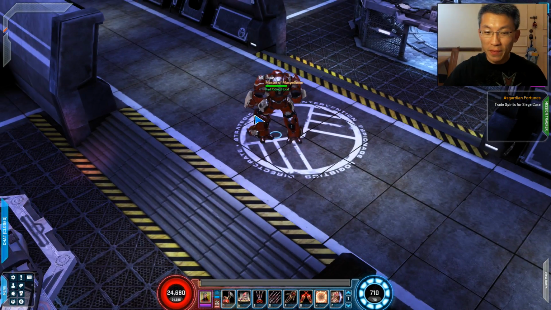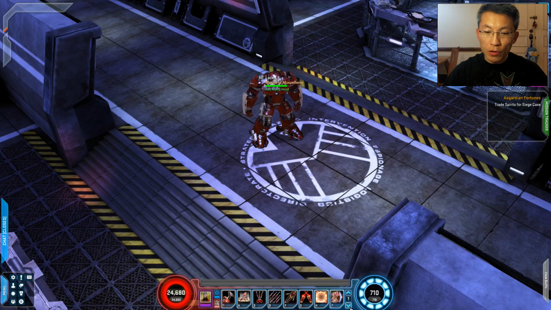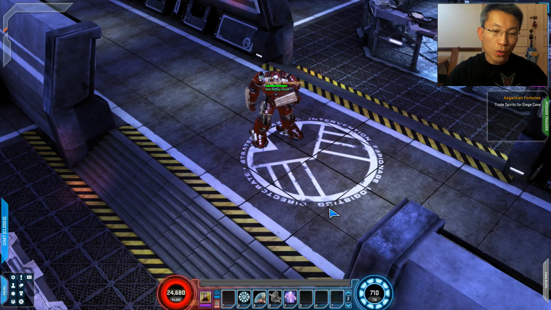I'll show you how to play without a keyboard later. Alright, so for those who do not like ASDFGH, you could map it to anything. And also, if you realize there's a 1 here, you can toggle to 1, 2, 3, which is the first hotbar, second hotbar, third hotbar, or they call it ability sets. Basically, for Iron Man, there's 4 toggles, so I still need to put powers onto the second ability set.